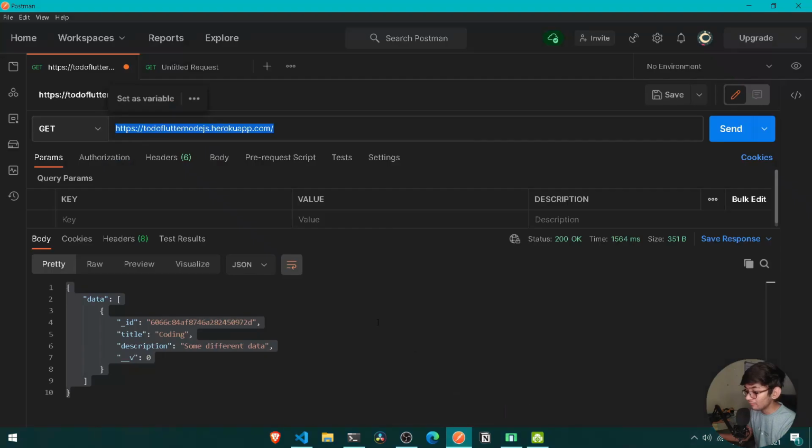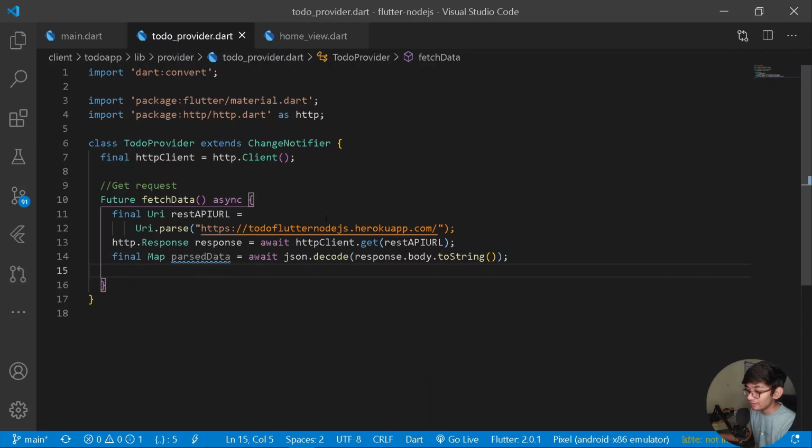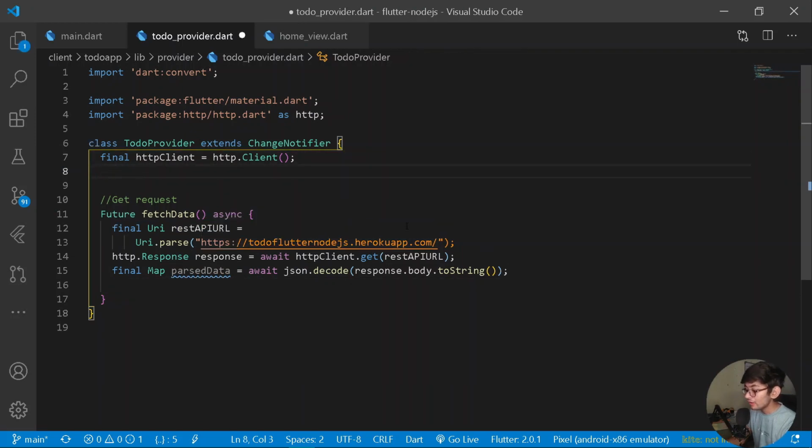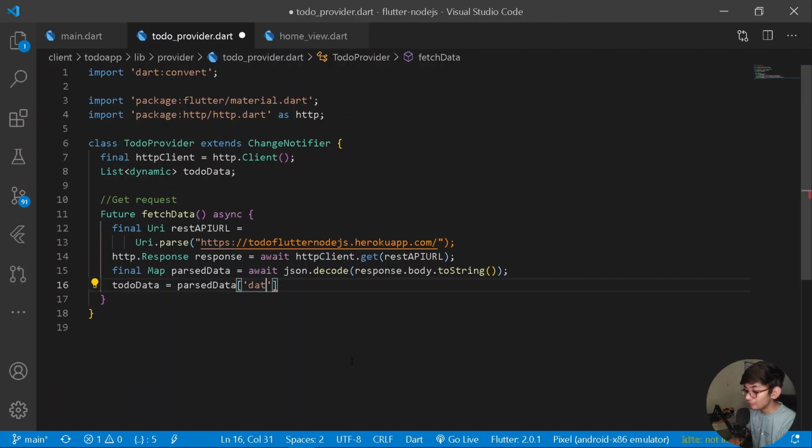Now if I go back under my Postman, here you can see we are getting all of our response under a key of data. So for fetching the proper data, we should be going back, and here we should be having a new list of data. So here what I will be doing is create a new list which will be under a dynamic form, and this thing shall be equal to to-do data, just like this, our name of the list. And now I can simply say the following to-do data should be equal to parse data. Let's have the parse data, and from the parse data I will be fetching my data from my HTTP response.